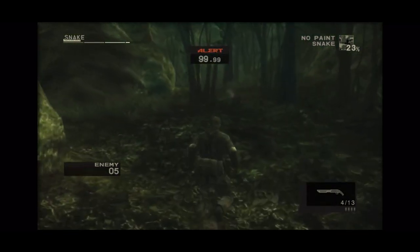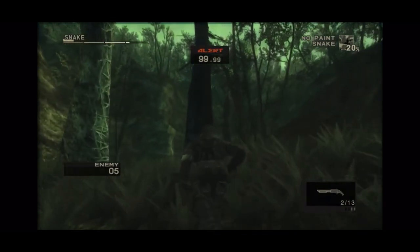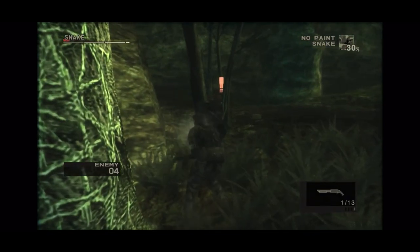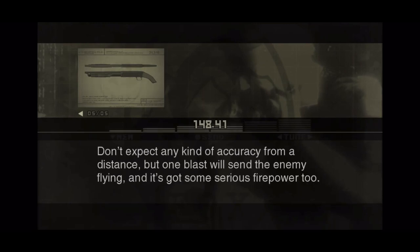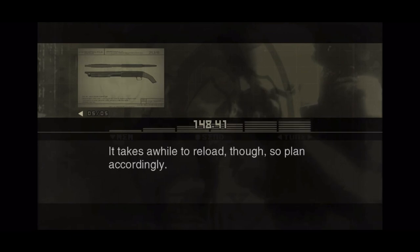If you're like me and you like guns, and you're playing through Metal Gear Solid 3 Snake Eater, you might just call up Sigint to hear what he has to say as the team's weapon expert. He says: 'I see you got yourself an M37. The M37 is a 12 gauge pump-action shotgun. Don't expect any kind of accuracy from a distance, but one blast will send the enemy flying, and it's got some serious firepower too. Good thing to have with you in close range combat. It takes a while to reload though, so plan accordingly.'